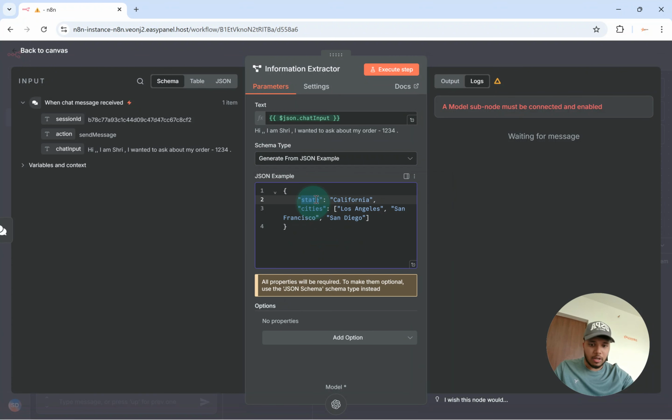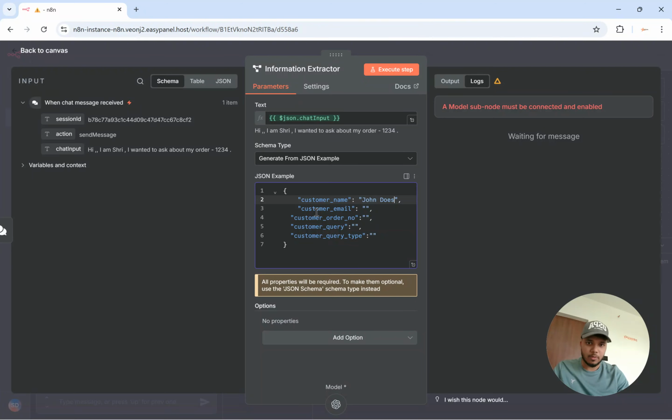So I want to get customer name, I also want to get customer email, I also want to extract customer order number, and then customer query. And one more thing, let's say customer query type.